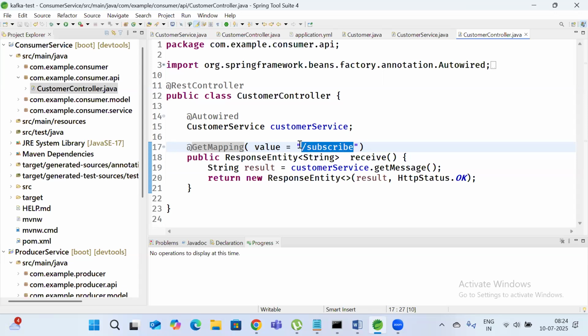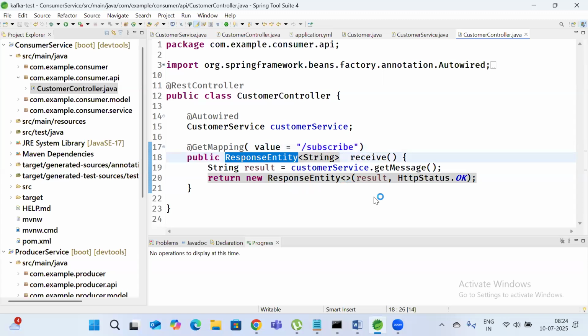This is an endpoint, that is a URL that I've defined. And this is the handler method that can handle any request that comes to this URL. So this is the way I can map. To map the HTTP method and a specific endpoint of my application onto a particular method, we have annotations called GetMapping, PostMapping, PutMapping, like that. Again, same story: ResponseEntity is an object I'm constructing to send this result, and also this HTTP status OK.